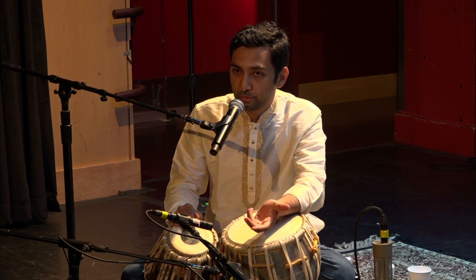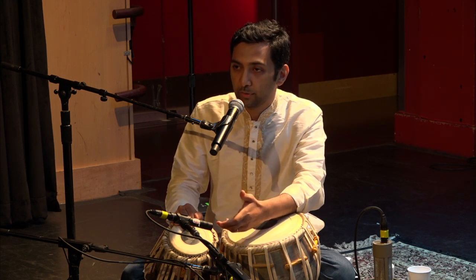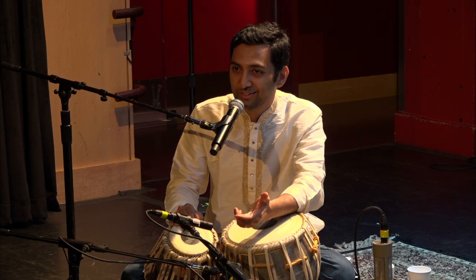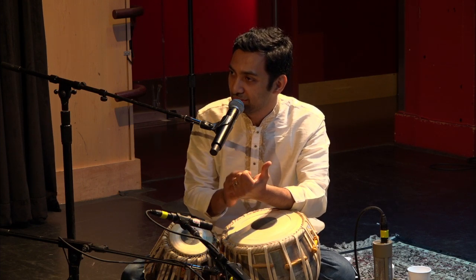If you look at Western drums, they are usually not tuned to any particular note. And if you look at the kanjira, I'm not sure if you know what the kanjira is, it's like a handheld drum, which is usually played with just the right hand.